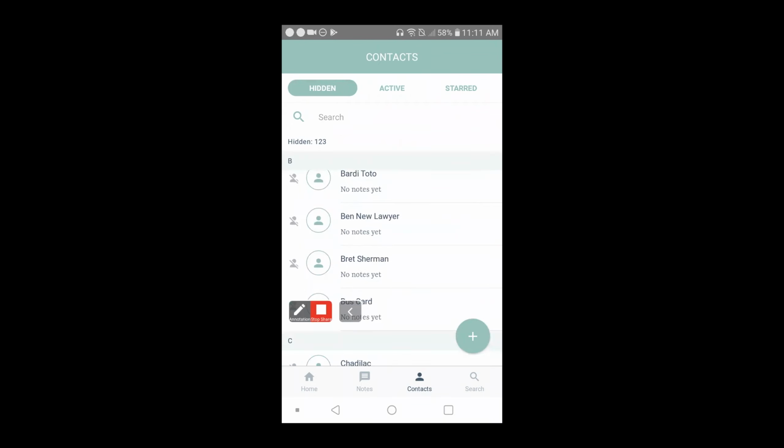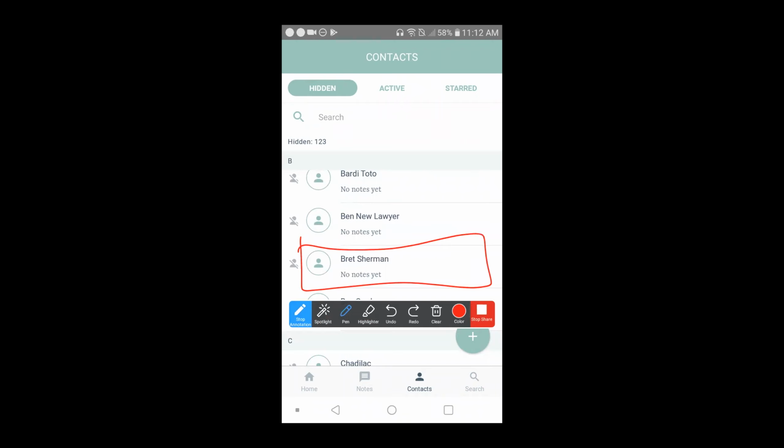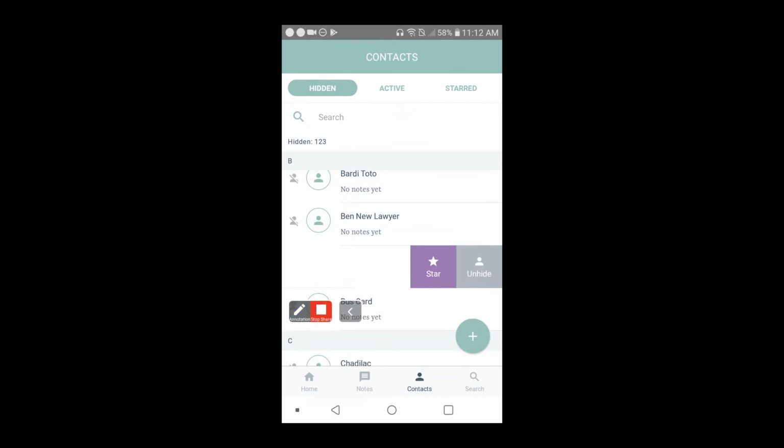And then I can go ahead and add him back, doing the exact same thing, dragging over to the left and hitting unhide. Perfect. Now, if you want to hide all of your contacts and just bring them over one by one, you can do that. I have another video coming up on hiding all of your contacts and working with them one by one.